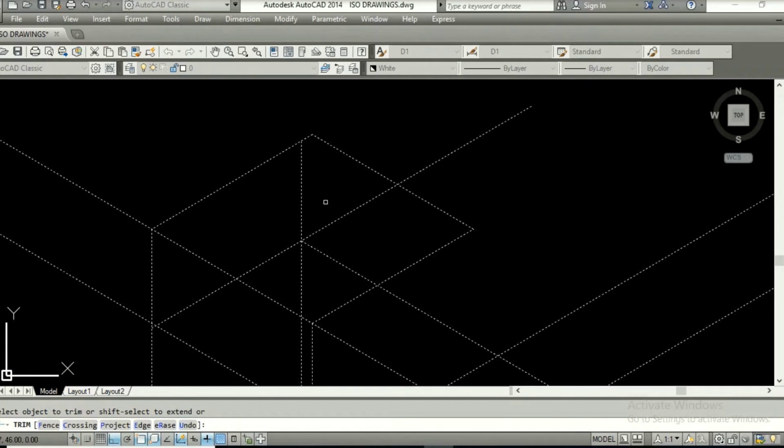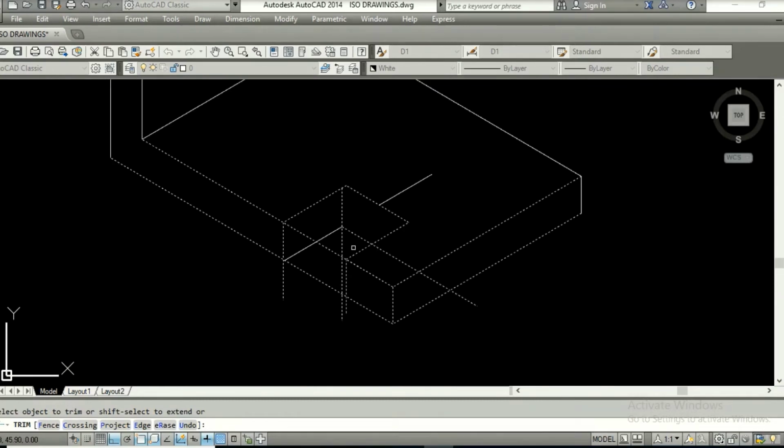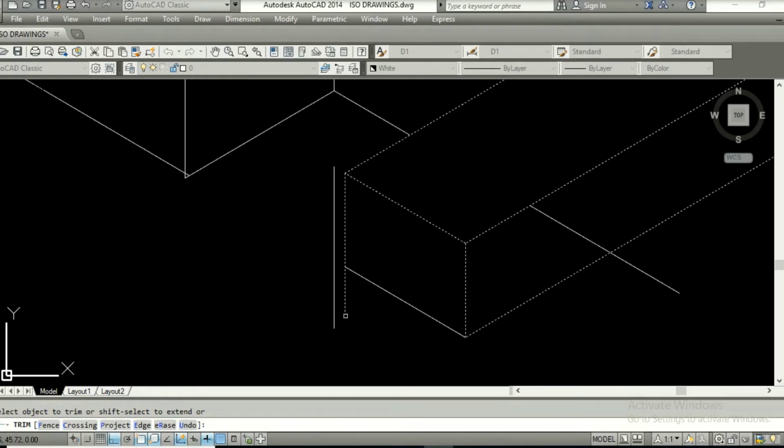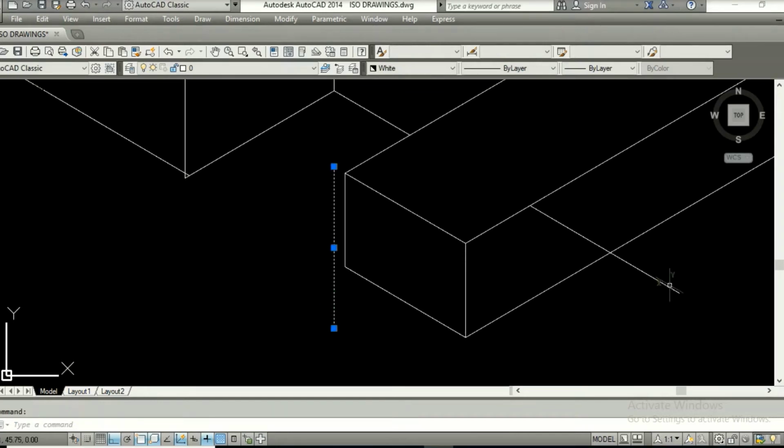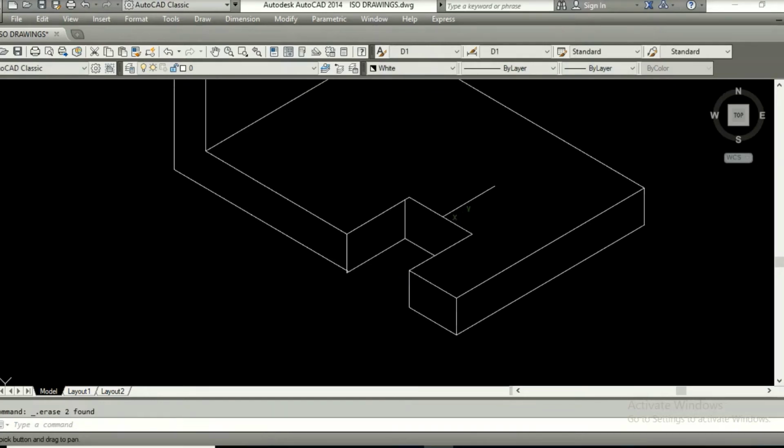Okay, all the unwanted stuff you can remove. The job is done successfully.